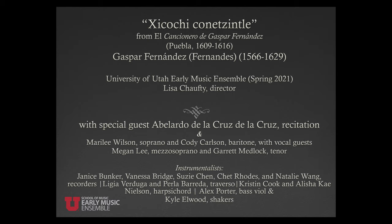Hi, I'm Lisa Chaufty, the director of the University of Utah Early Music Ensemble, here to introduce our final piece. Shikochi Konetzintle, a 17th century chansonetta by Gaspar Fernandez, may be familiar to many of you as a musical work for Christmas with its nativity theme.